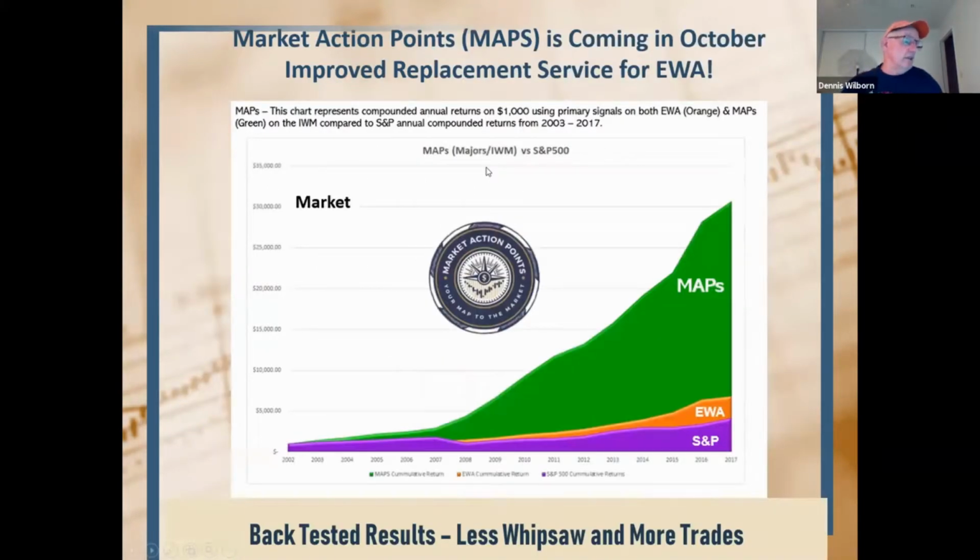So, lastly, before we look at the charts, we have one of our other services called the Market Action Points, which is coming in October. Well, it's actually coming in November. It's going to be launched in November. And what it does is it highlights the low spots of the market. It's done a really great job since 2003, trading just a non-leveraged index ETF for the Russell. As you can see, it's averaged about 26% per year. Think about that if you add into that trading the leverage ETFs, the returns could be quite striking for you. So let's run over and take a real quick look at some charts.